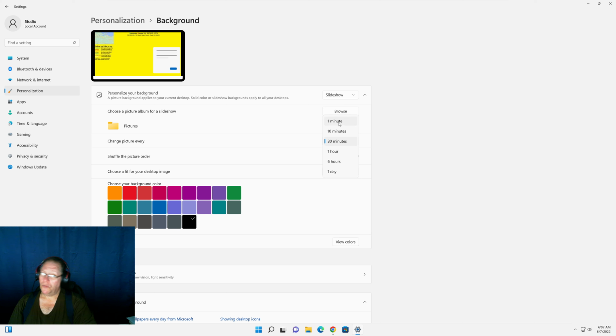One minute is a good reading time, especially if you have lots of text on a particular slide, or you want to just run it in the background. But yeah, you could do that, and you could tell it what folder to go to. So if you want to create subfolders that say Monday, Tuesday, Wednesday, Friday special, you could certainly do that.